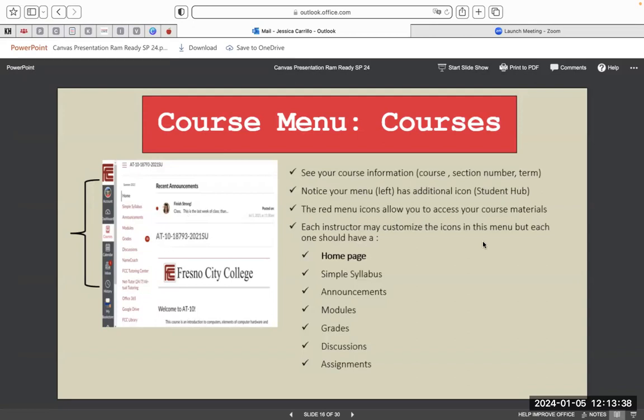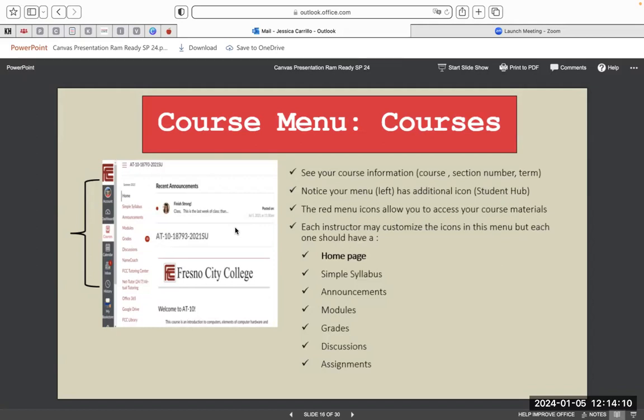Notice your menu on the left has additional icons. The student hub. So the red menu icon allows you to access your course materials. Each instructor may customize their icons in this menu, but each one should have a homepage, the syllabus, announcements, modules, grades, discussions, and assignments.